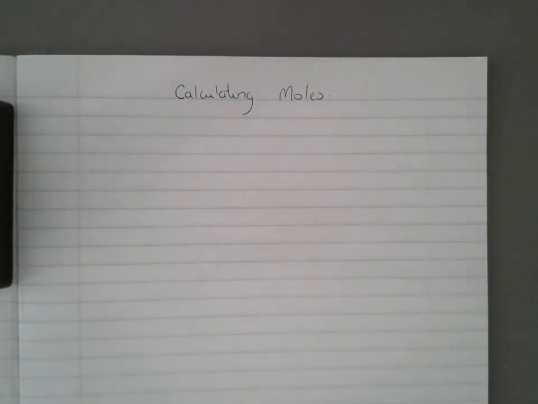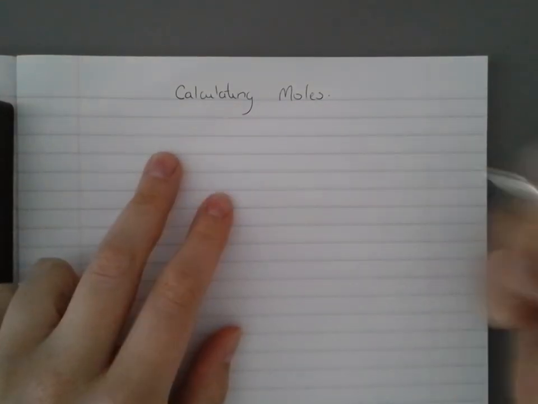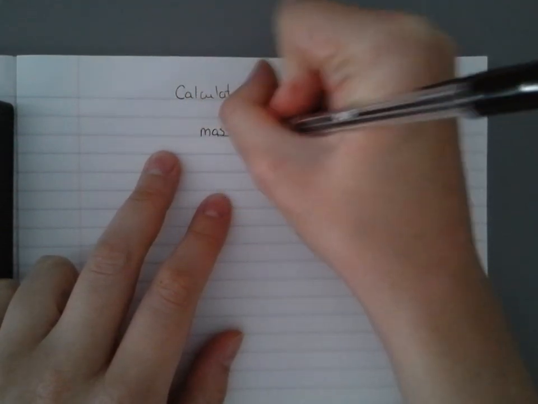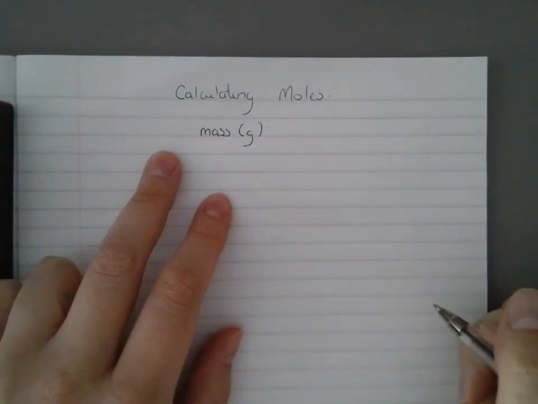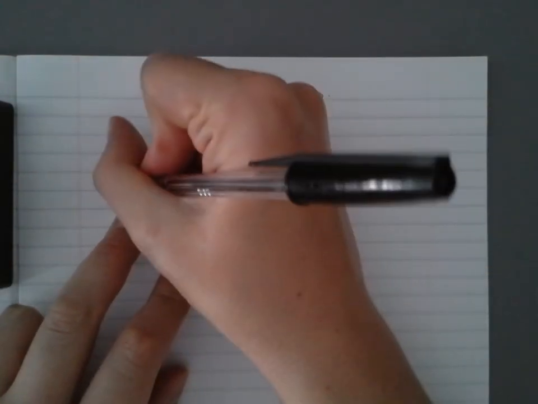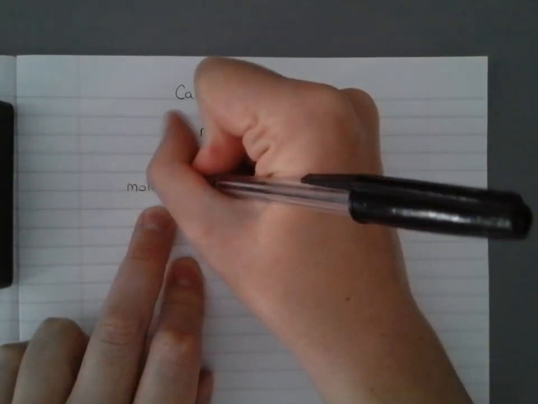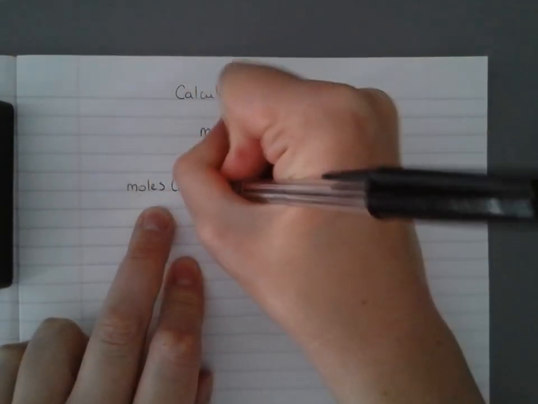For this, you will need a formula triangle, and if you're doing combined science, this is the only formula triangle that you need to know in chemistry. If you're doing triple, you've got one or two more, but there's very few triangles or formulas you need to learn off by heart in chemistry, but this is one of them. I'm going to write it as a formula triangle. And at the top of my formula triangle, I'm going to write mass. And the unit of mass is always grams. And down here on the left, I'm going to put in moles. And the symbol for moles is mol, M-O-L.